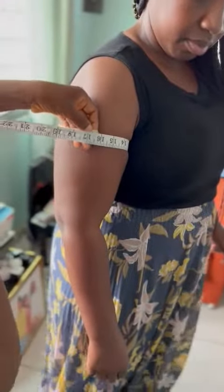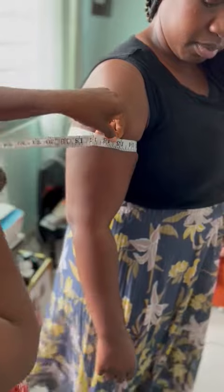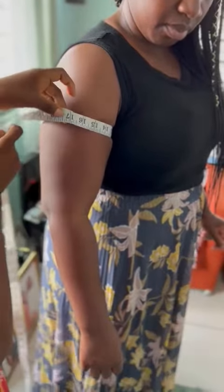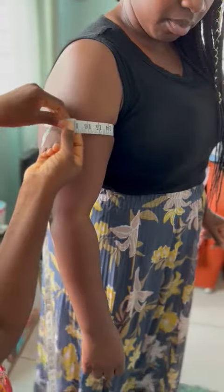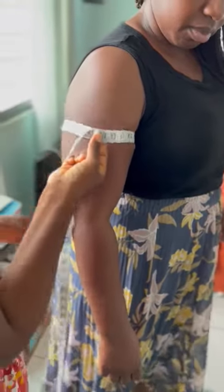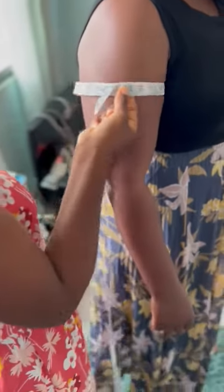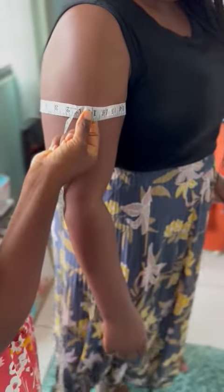So you go this way. You don't do it too tight, otherwise your arm will be too tight. So you sort of loosen it by about 1.5 inches. So just right about there. Yes, so that when I do it, there'll be room.